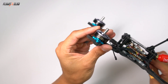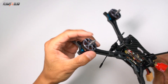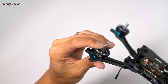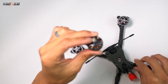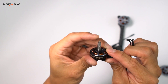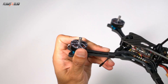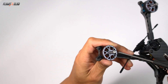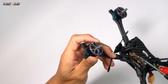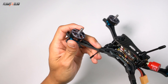For the motors, I'll be using the Lumineer Xylo 2205-1750 Popo Pro. The Popo Pro is a system created by Lumineer that lets you mount props without the need for an M5 lock nut. There are three little nubs inside the shaft that pop out and hold the props in place. I tried the original Popo at last year's I.O. and they were trash — they had a little nub that sticks out, so whenever you hit a gate the props would just pop off. But the Popo Pro has the button that disengages the motor recessed, so you just use a little M2 driver to push a button to release. I've been using these Popo Pros for the past three months, gone through at least a hundred sets of props, and I've only had one prop come off.